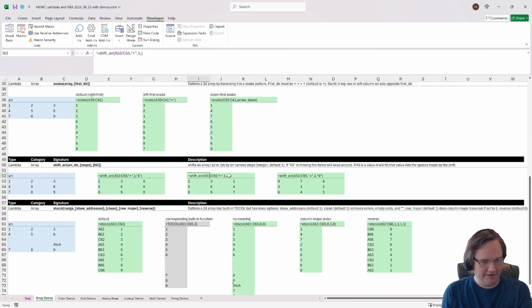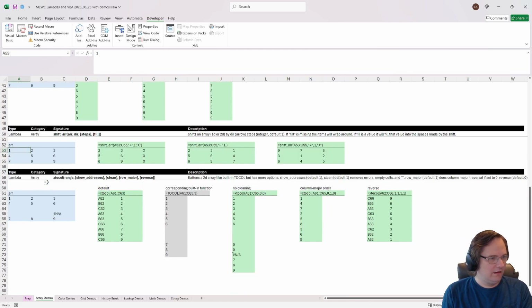If you don't put in a fill argument, if you leave it blank, then it wraps around. So the 1, 4, 7 falls off the edge and wraps back around. And you can use diagonal arrows for this. So here, everything went diagonal down. Everything went 1 to the right and 1 down, and that happened at the same time with this. And it wrapped around, so the 9, which was originally here, wrapped all the way around to here.